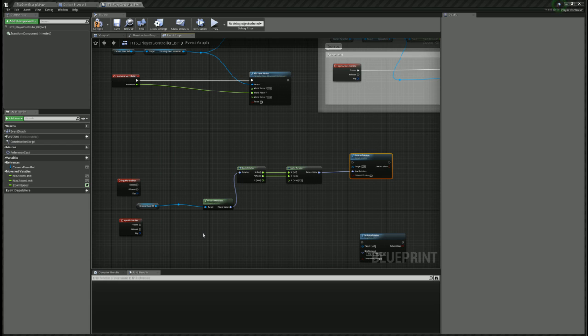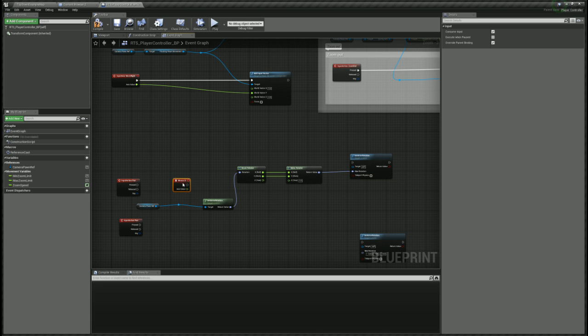Mouse value, as you can see from the tip, returns the current value of the input axis of the mouse in the x position, and the mouse events provides the current value once per frame. Now, what we want is the once per frame version. The reason we want this is this tells us, as we move our mouse, where it's at. So we're going to use these parts together to get this to work.